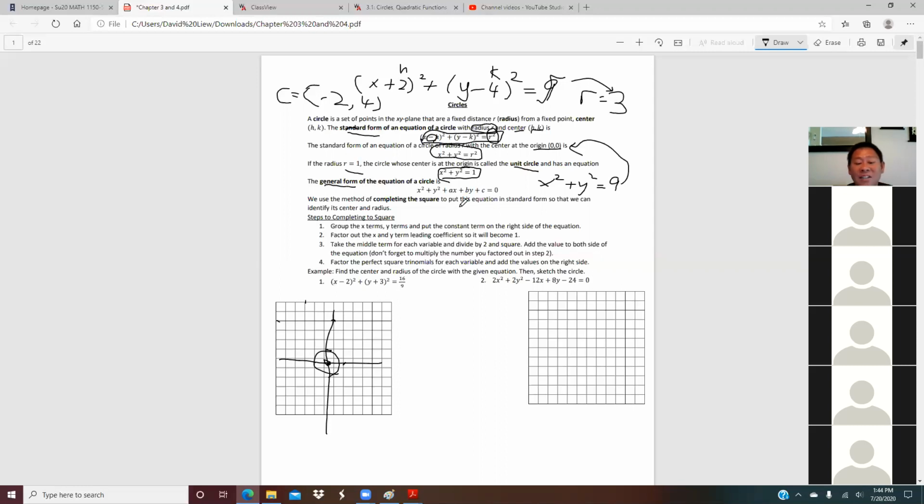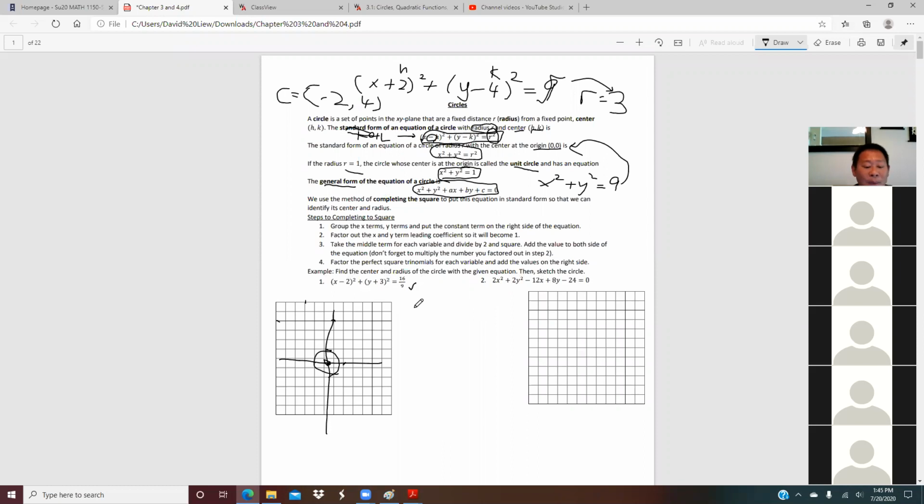And then we have what we call the general form of a circle. The general form is when you take this and you FOIL it out. So if you take (x minus h) squared, FOIL it out, and then you take (y minus k) squared and FOIL it out, and move the r squared over, you get yourself this equation. And this equation is called the general form. So an example follows. Question 2 here is what we call a general form because it's no longer factored. Question 1 is called the standard form because it's factored for us. So which one is better?